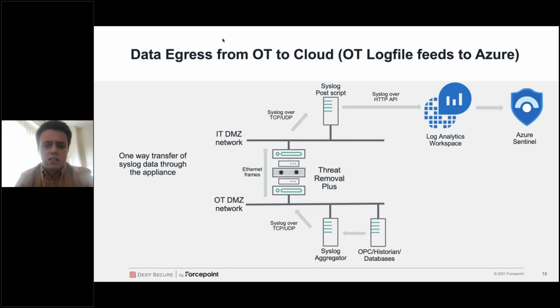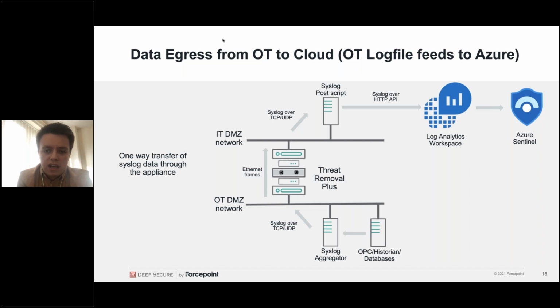So in this architecture, a script is listening to syslog traffic within the OT instance. This script is posting the syslog traffic via IX directly out to an Azure native service, Log Analytics. We can then use Azure Sentinel to look at the Log Analytics logs for cloud native log analysis and security alerting. So this is a super important use case where as we move towards Industry 4.0, we want to move monitoring to the cloud wherever possible, and make sure that those security alerts really do make it to the cloud.